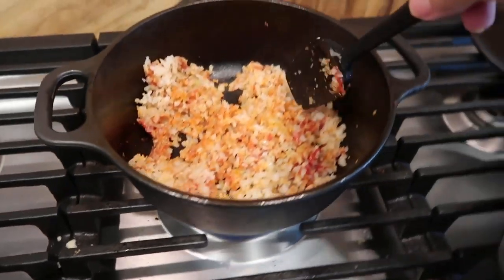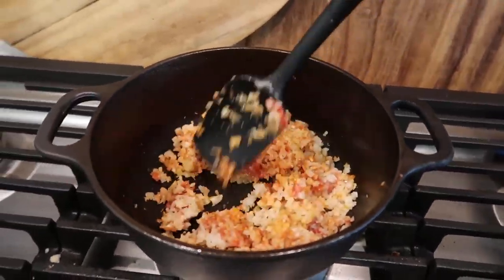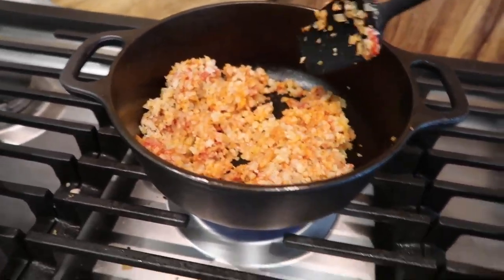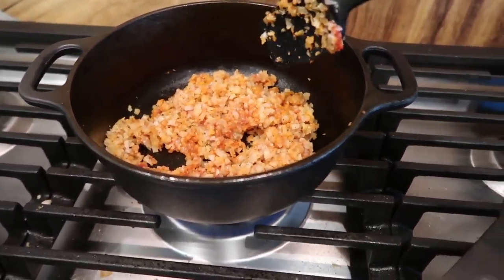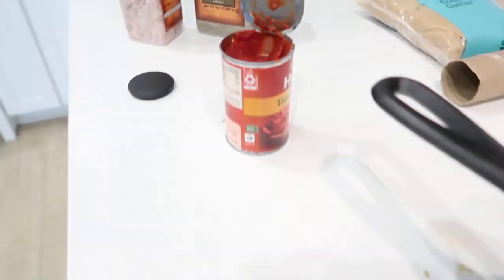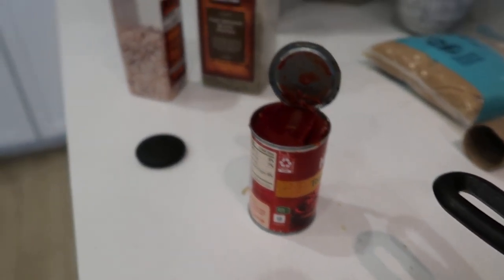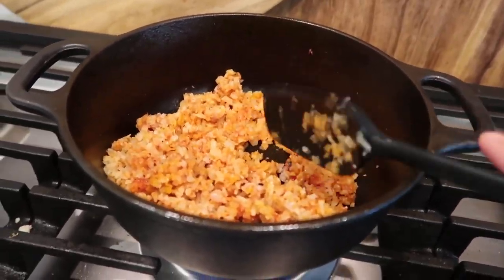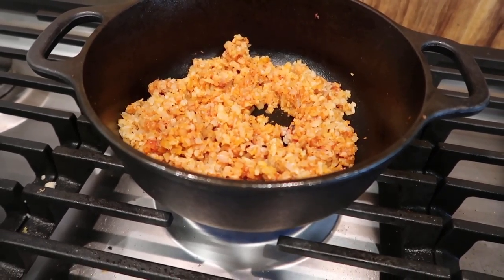So, all right, something else I'm making is just some Mexican, I guess it's Mexican cauliflower rice. I don't know, Spanish cauliflower rice. I just put in some tomato paste, some salt and pepper with some cauliflower rice and I just get it nice and crisped up a little bit.